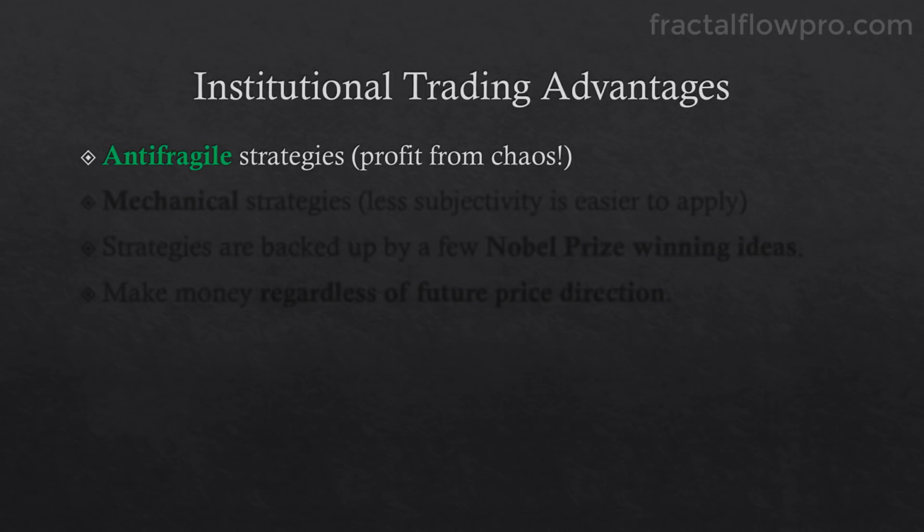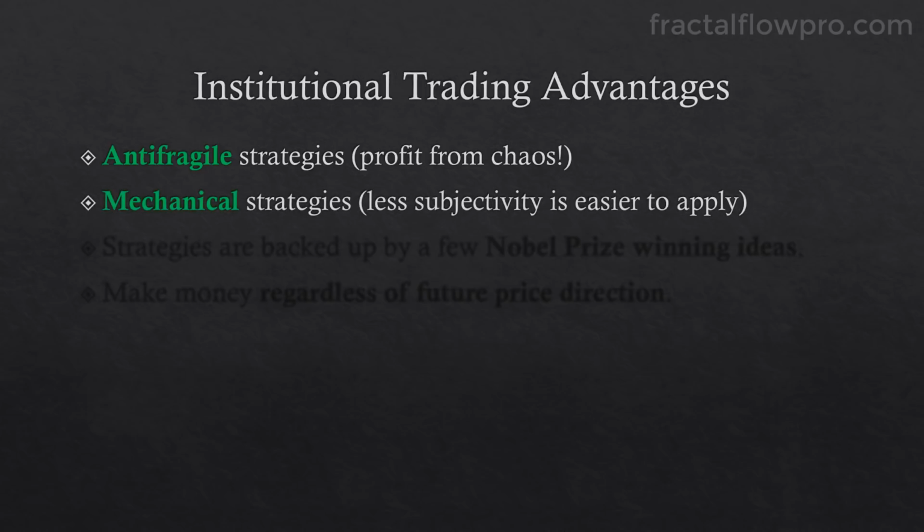The other advantage is that institutional trading is actually easier to apply than certain price action methodologies, for example, because they are almost 100% mechanical and they deal with price volatility, which is much easier to deal with than price direction. There's a bit of a paradox in here because a trading methodology that is easy to learn tends to be difficult to apply, and a methodology that is more difficult to learn tends to be easier to apply. That's the case with institutional trading. It's a little bit more difficult to learn due to the necessity of learning certain mathematical concepts, but in terms of application, it's much easier than a subjective price action analysis, which involves quite a bit of uncertainty.